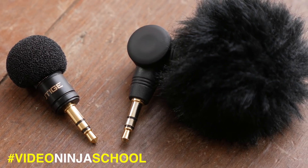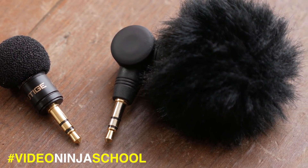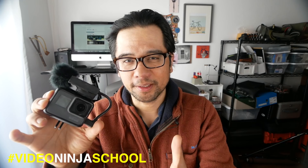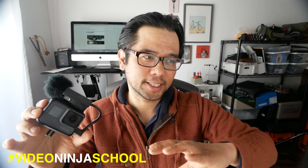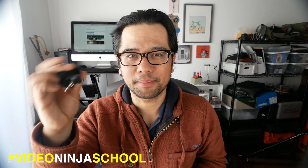Both these mics I use with my GoPro audio hack — I'm not going to talk about it here but I'll link to it above. Over the last couple of weeks I've been putting the ETM001 and the GoPro Hero 5 through their paces, trying it in different conditions to see what I think about it compared to the Saramonic mic.